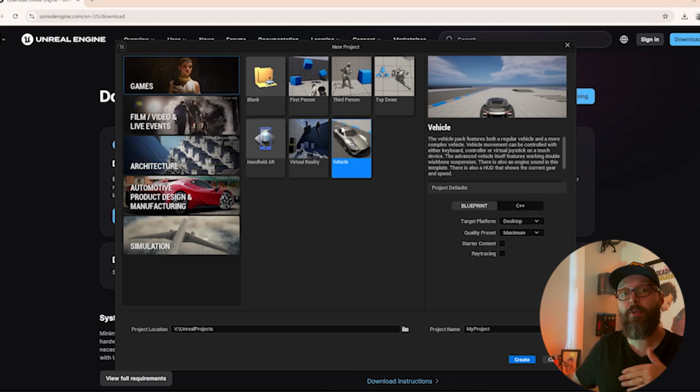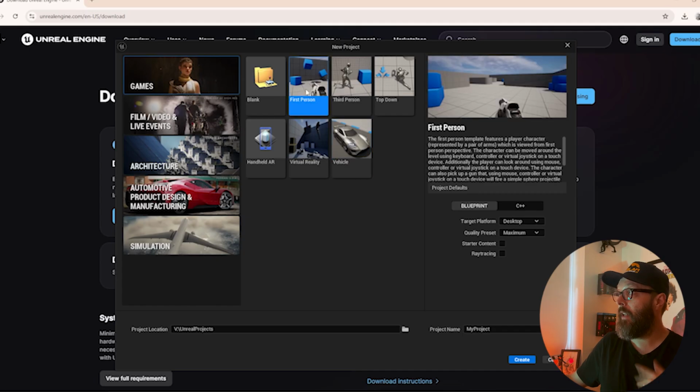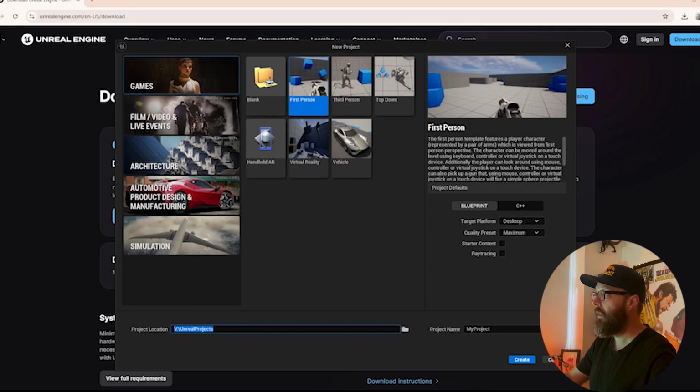The best thing about the game modes is that a lot of the settings are turned down. They run in real time really well. Some of the film modes have settings turned up, so if you were making a film and you need things to be running in real time, you might have to turn some of the things back down. I tend to like things to be turned down, and I can choose to turn them up at render time. So I tend to pick a first person unless I'm doing something specific to do with cars, in which case I'll go vehicle. And then you can choose where you're going to install it and what you're going to call it.